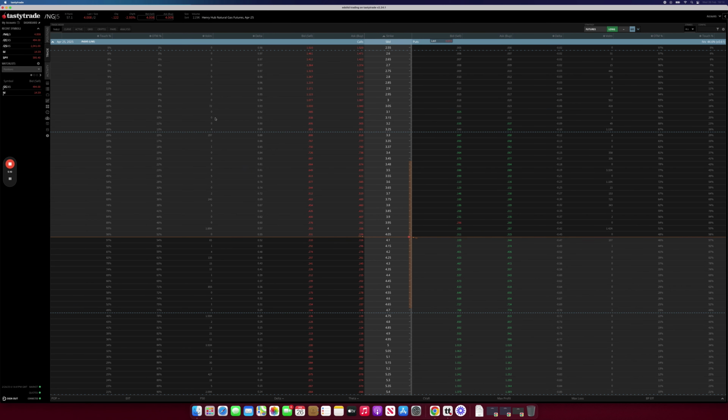And now we are presented with the options chain. Very quickly, we have calls on the left here, puts on the right. This horizontal orange line shows us where the price of the underlying is with respect to our strikes that are going down the middle here. We have our dotted blue lines which show us our 1 and 2 standard deviation levels. In the top right we have the IV or the implied volatility for this specific expiration date, which is 44.6%, and in parentheses we have the expected move, which is plus or minus 0.61 right now, and that expected move is also visually displayed or represented with this vertical orange bar.